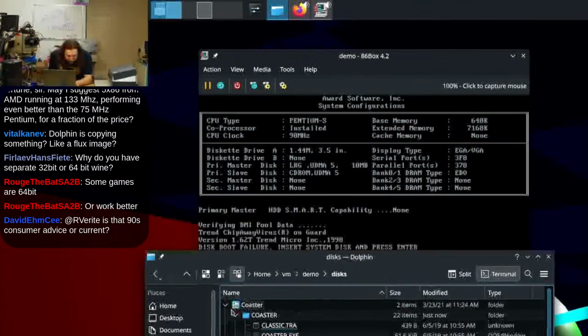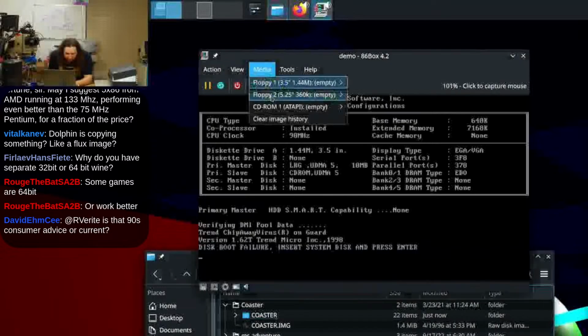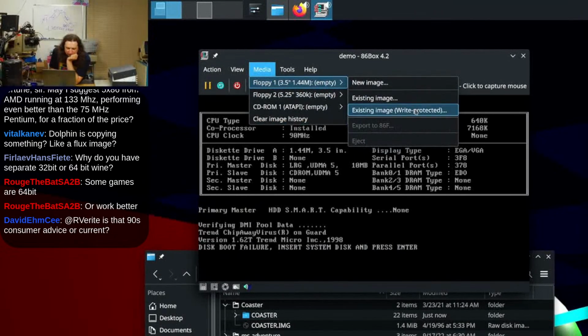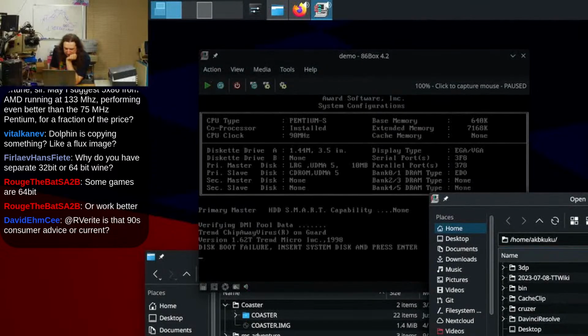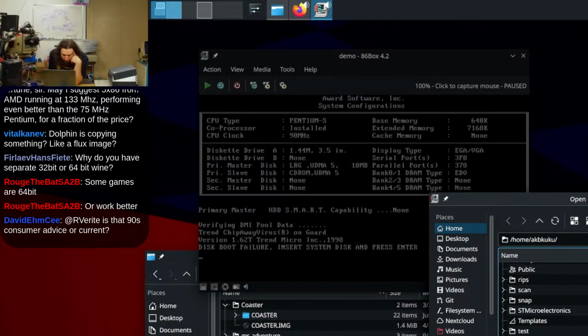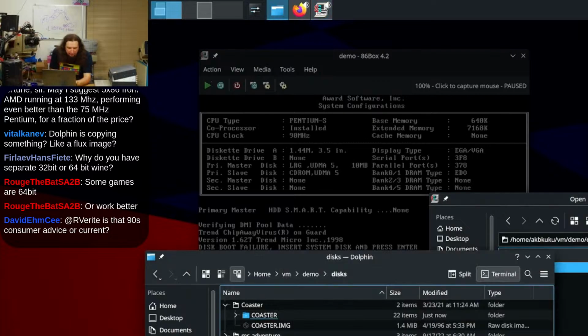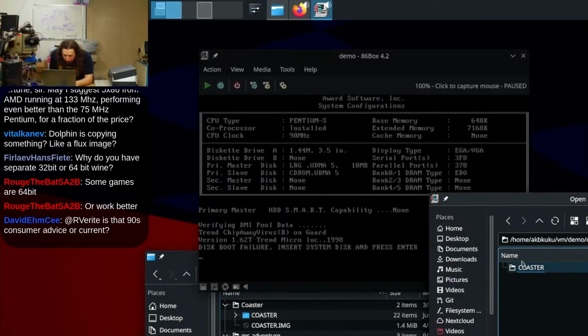Let's try mounting the Flux images. Okay, I'm just curious if it exists. Flux. Okay. VM demo disks. All right, so it looks like, or wait, do I have? No, we're going to go to Microsoft Adventure. Oh, that's the surface image. Flux. All right.